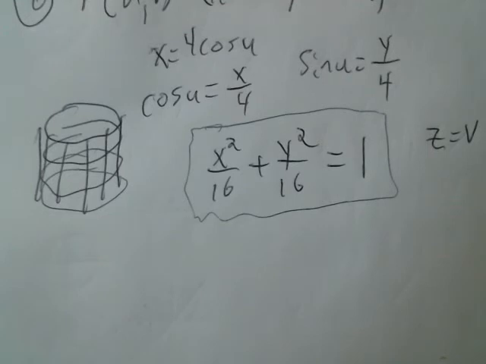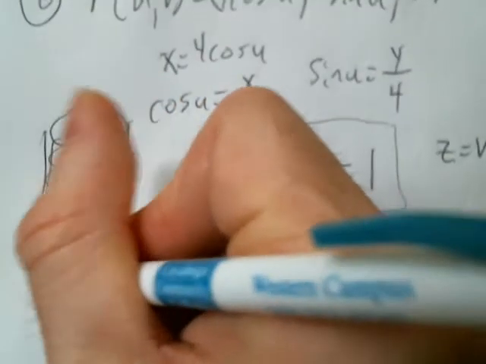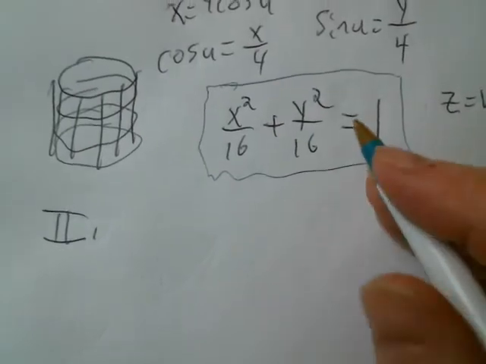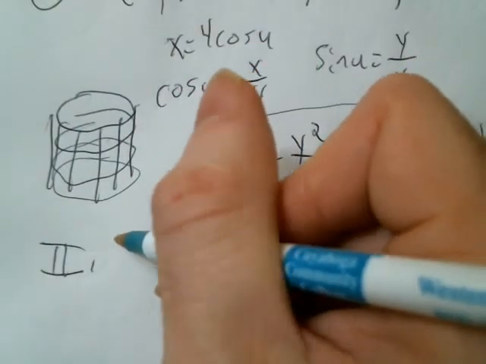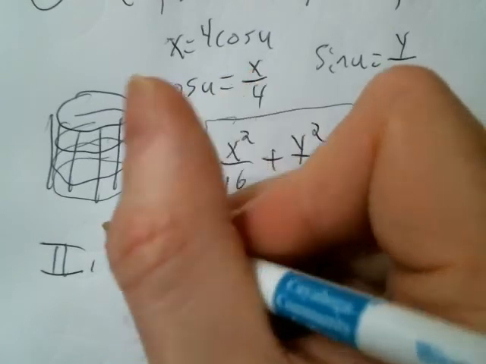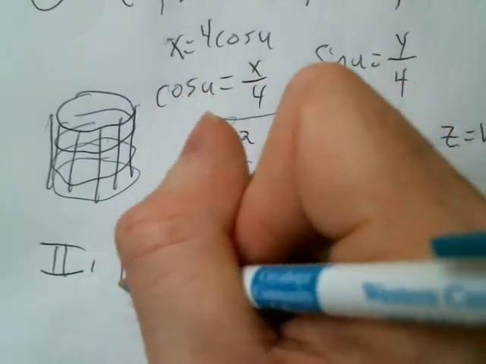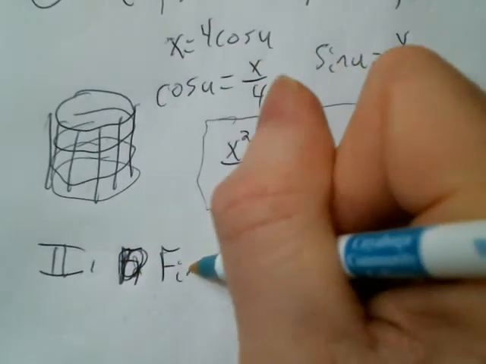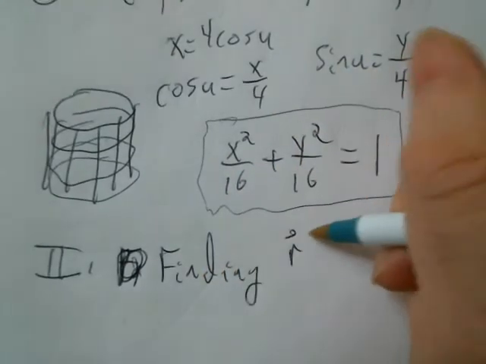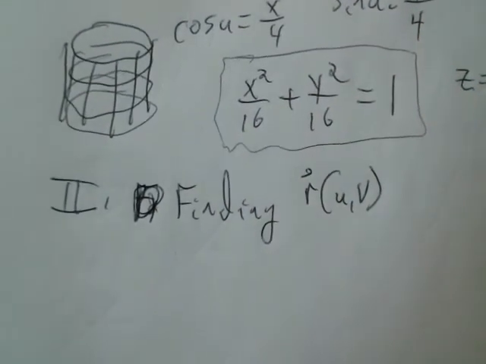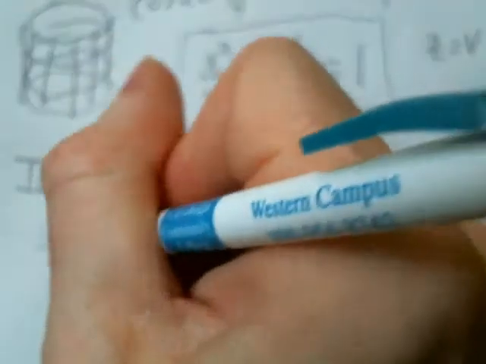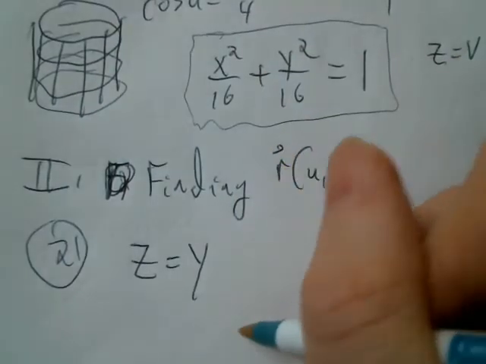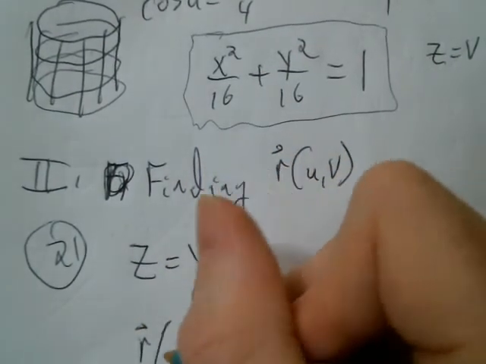Alrighty then. That gives you some grounding. Now we want to go kind of in the other direction. So they're going to be giving you a rectangular coordinate equation, and they want you to convert it into a vector valued function in terms of u's and v's. So going in the other direction, parametric, finding the parametric equation, I guess. Finding r of u comma v, right? All right. This is number 21. It's an easy one, supposedly. z equals y. So don't overthink these if you can get away with it.